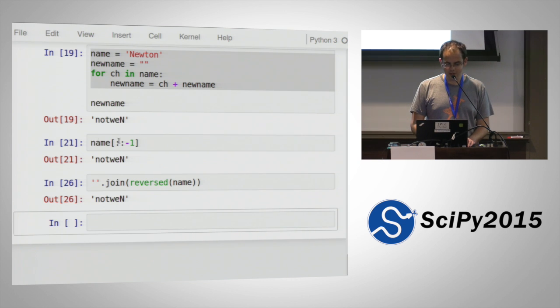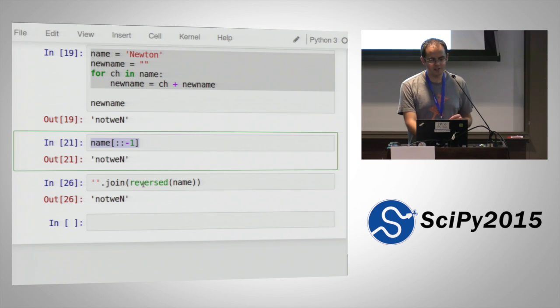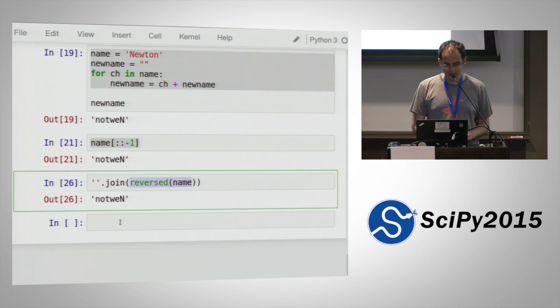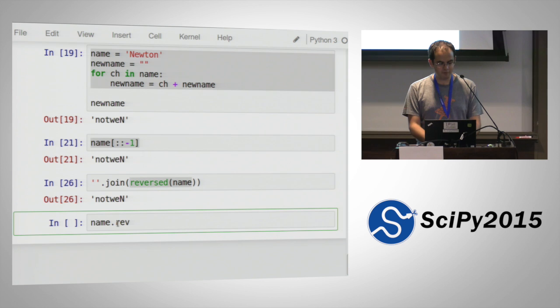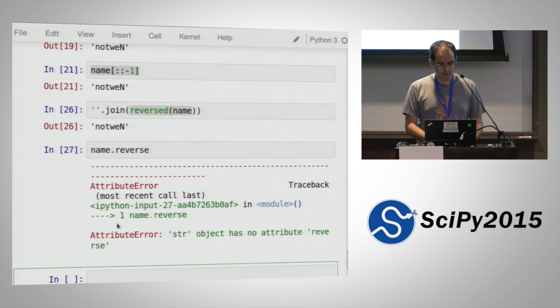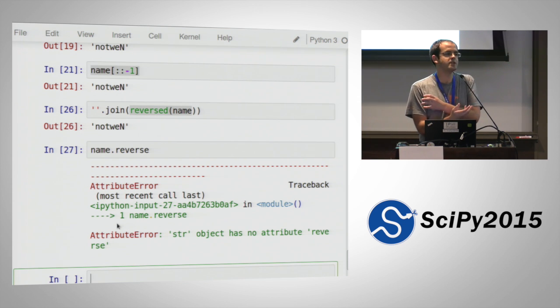But I would probably use this one. I know it's arguable, this one is a bit clearer. But unlike lists, strings don't have a reversed method, because that changes the list in place, and you can't change a string.